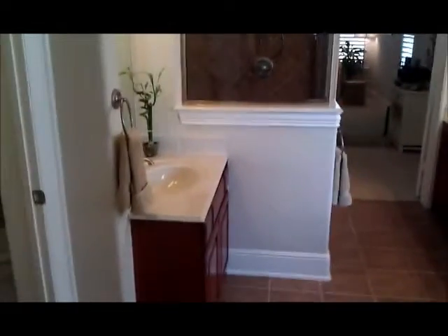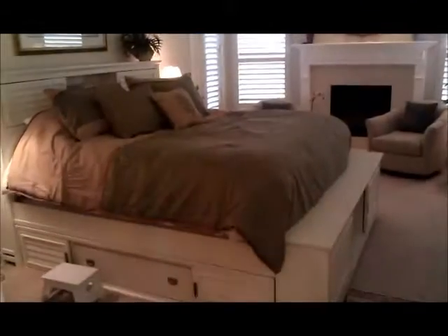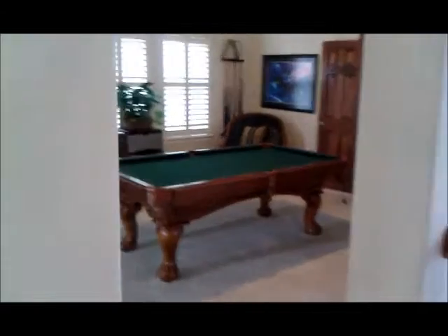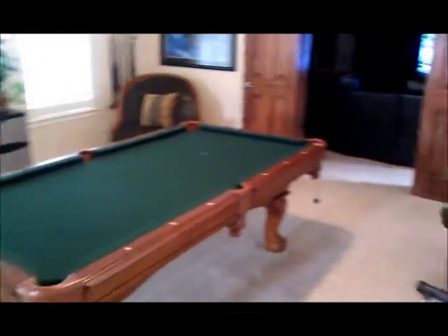We'll go right back out here so you can get another view — there's the hers and there's the his vanity, and then you're into this giant master bedroom. You really have to come see all of this to appreciate it. As we come to the top of the stairs you will notice on our left hand side is a large game room with plantation shutters and a large room — look how big the pool table is — with plenty of room all around it for fun, activities, and exercise.